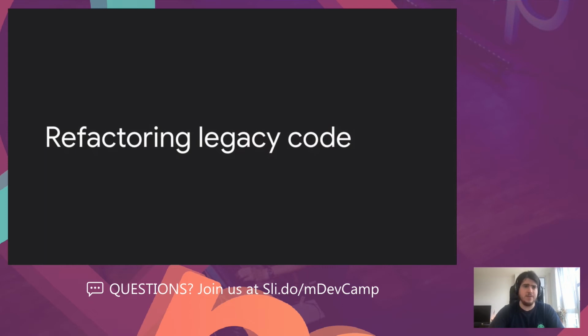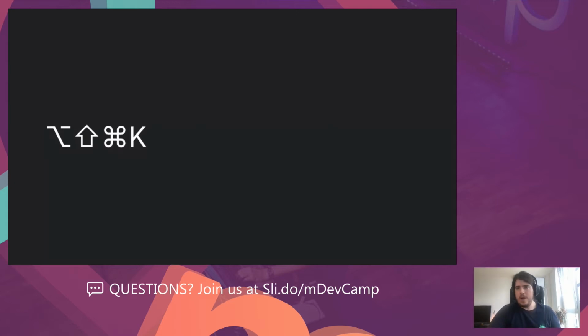So back to the actual topic we were all wanting to hear about, refactoring legacy code. How can I start converting my Java code to Kotlin? Well, you might know this shortcut. It's a shortcut in IntelliJ to automatically convert a Java file to a Kotlin file. Well, you might think job done, right? Surely JetBrains and IntelliJ know the best things for my code and they will do it automatically. Well, not quite.